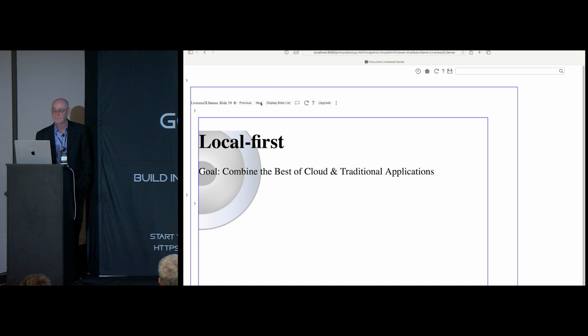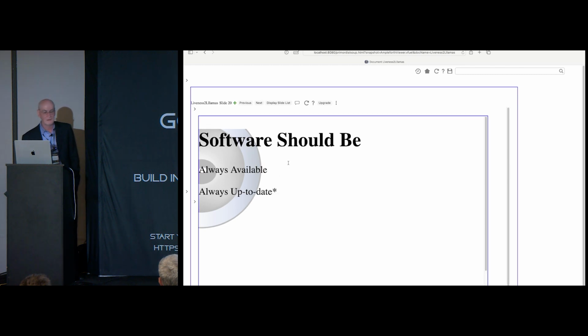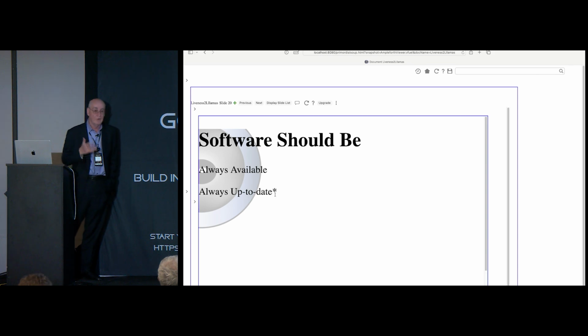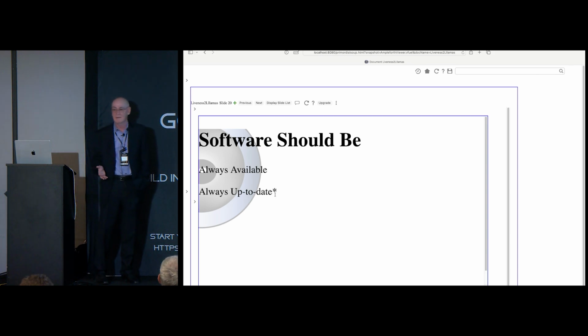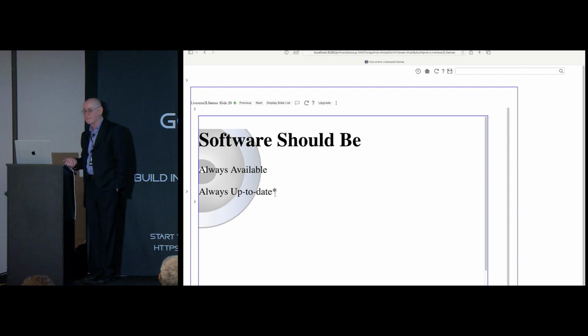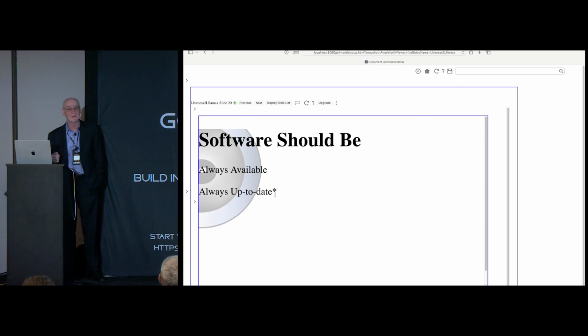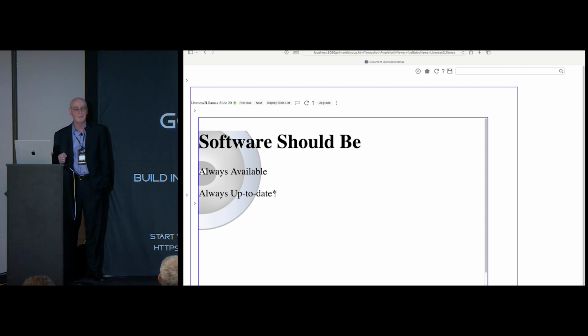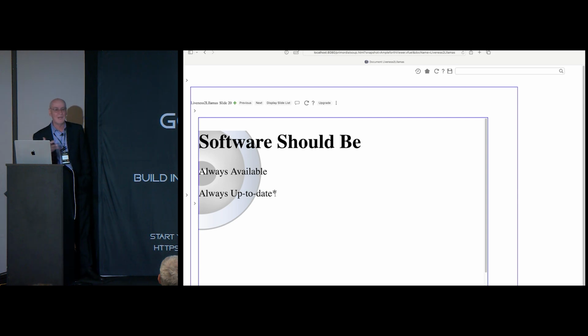So local first is really an attempt to get you things that still have the advantages of cloud but actually work locally. Another way to put this is software should live up to these two slogans: always available and always up to date. The second is a bit controversial, but I'll go through this. Always available. The local first people tell you, you're right, it isn't available. I want it to be available on a machine even if I don't have a connection to the cloud. And that's very true. And the cloud people will tell you, oh yeah, what if your machine crashed or got stolen or you forgot it at home? Where are you now? And of course, then you can use the cloud from any machine anywhere in the world, as long as you have a network.